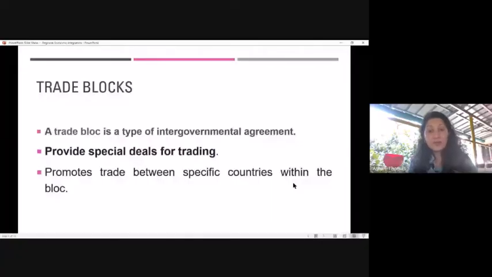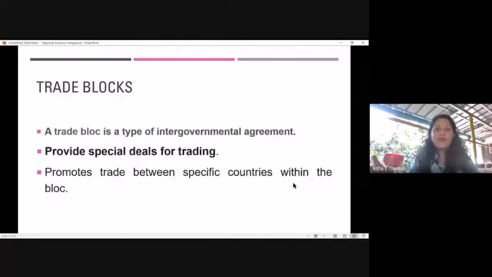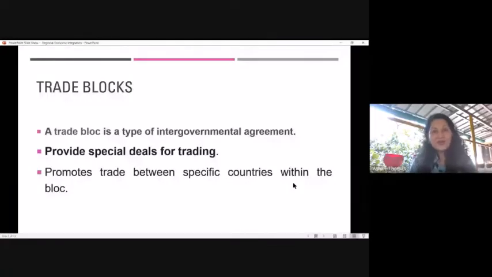When we talk from the perspective of India, it is the import of foreign cars. So that is an agreement which is specifically looking into one aspect, the import of cars into India. But when we talk about a trade bloc, it can be a broader perspective. It can go with specialized trading, or it can cover the whole trade relationship between two countries, specifying in which all areas we are planning our trade relationships. So that is why we say that a trade bloc is an intergovernmental agreement for promoting trading activities between nations. Okay, so that's the first key term which we introduce under the heading regional integration, trade bloc.